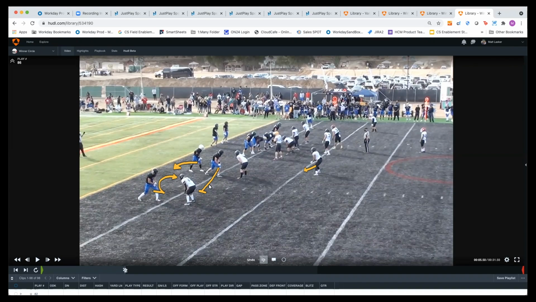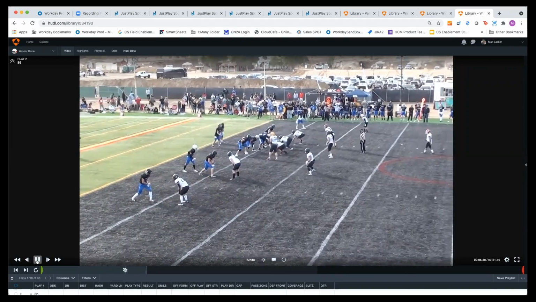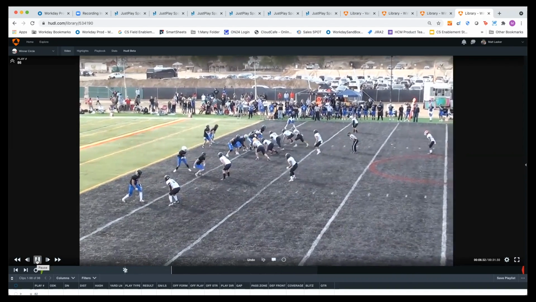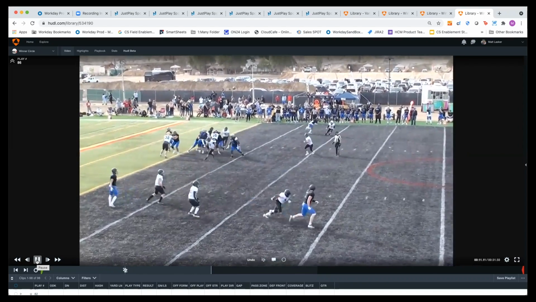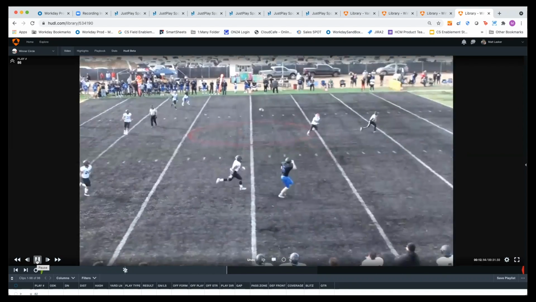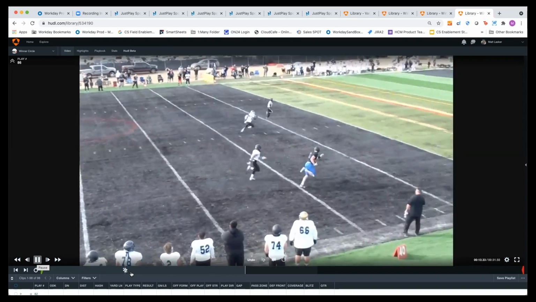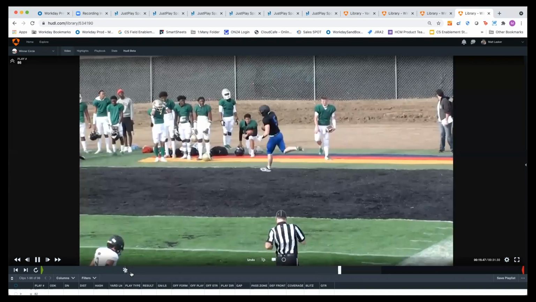But anyway, the Y comes out like he's going to block here on the tunnel screen, and then releases upfield, executes it perfectly. Just notice how he sells this. He's patient enough to sell it. And it all works out. The quarterback's supposed to be kind of looking over there, pump faking, and then going. And that safety got pulled down just enough to give us the angle.